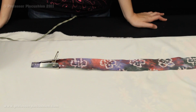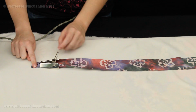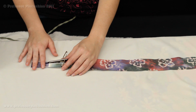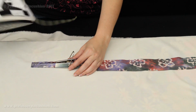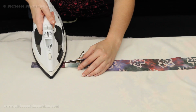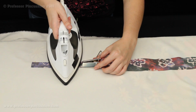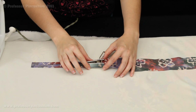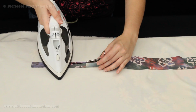You're going to want to make sure that your iron is at a pretty hot setting. So I went ahead and pinned the ends of my bias tape here. What I'm going to do is pull this, and you're going to want to keep your iron pretty close to the edge of your bias maker here. And I'm just going to carefully iron as I'm pulling my bias tape maker. And again, you're going to want to keep this as straight as possible and not move it all to one side, because we don't want our folds to be completely uneven.